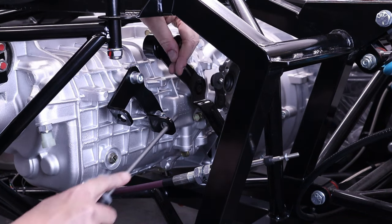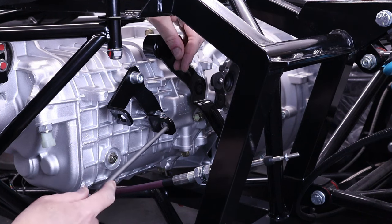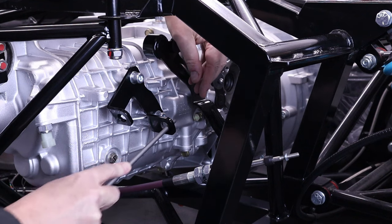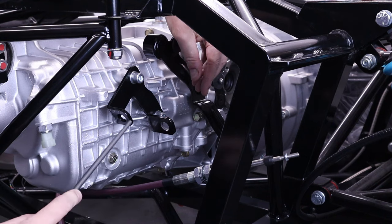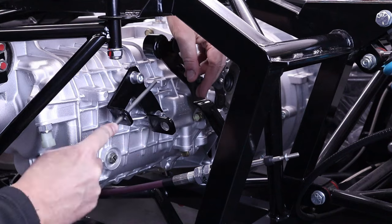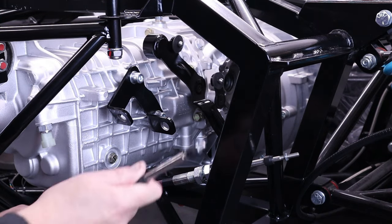Going to do here is just take off the powder coating inside these holes. Okay, blue's on the bottom.